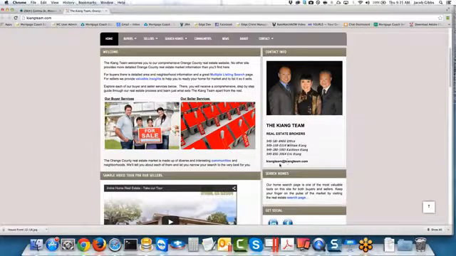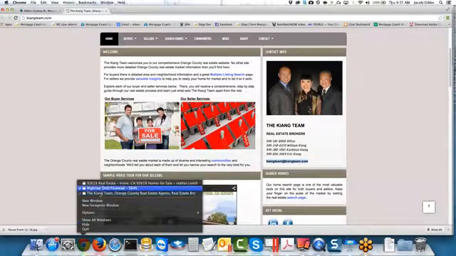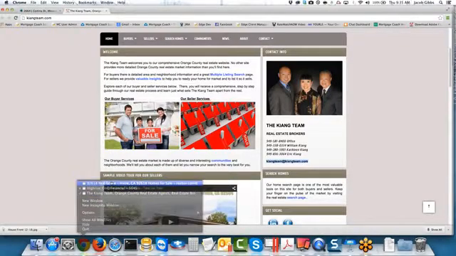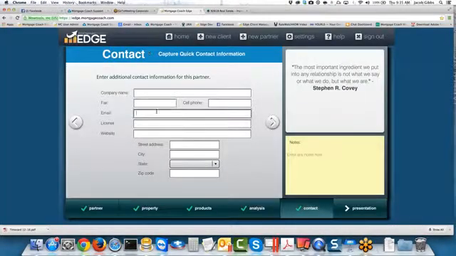But they are a very specific group. So I just got their email address by going to their website. So that's good news. Let's hop back over to Edge. And I'm going to pop that email address in there. And then I'll put the name of their firm in here. And if I do have things like fax and cell phone, if I can glean those off the page, I'm going to go ahead and put them in.